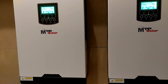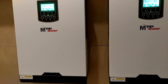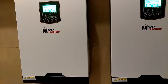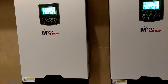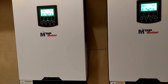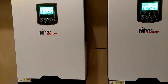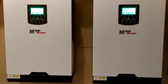Even though the central AC unit won't work on this system, the blower motor will. The blower motor pulls off of here, while the central AC unit pulls off the grid when it's running. In the wintertime during a power outage, I can still have heat in the house. I also have a pellet burner for auxiliary heat, and that runs off 120-volt power too, so we can still use that.